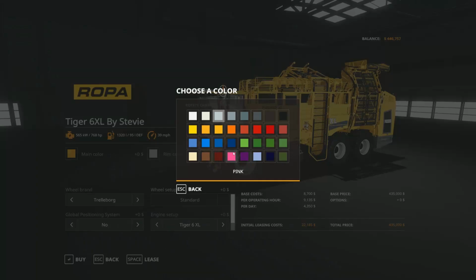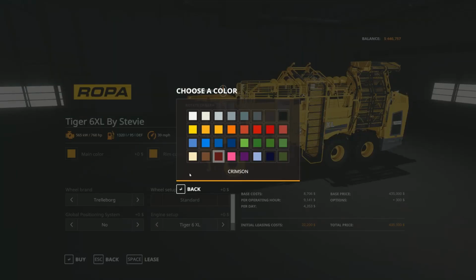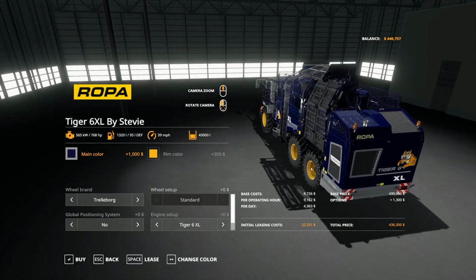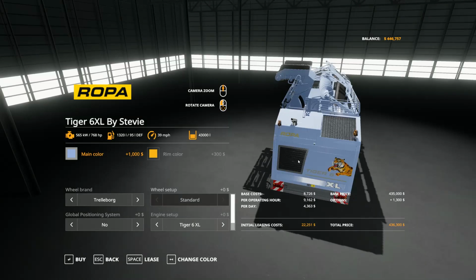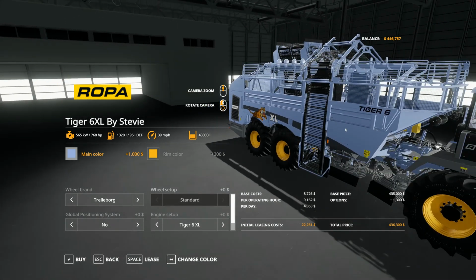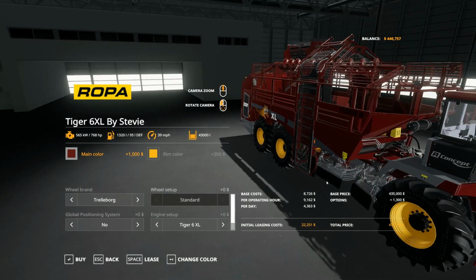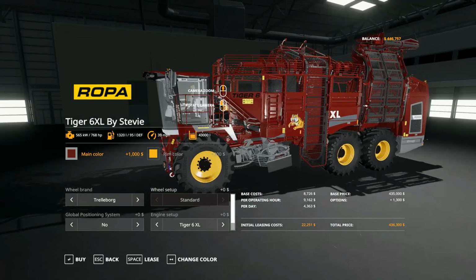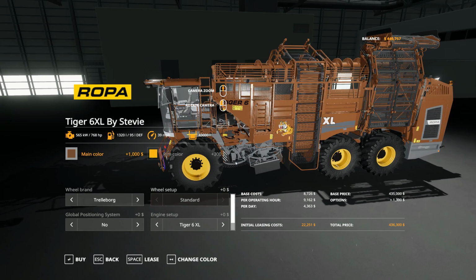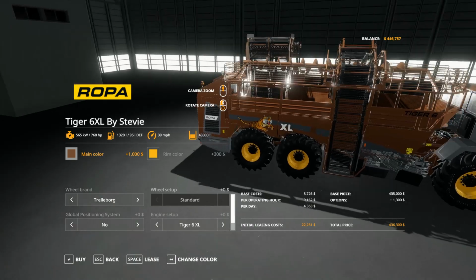Oh, the rim color. I think we're going with the Challenger rim color on this map. I can't remember. And something different. Whoa, there's something different, isn't it? Now, I think I did that color on Ravenport, actually. I think I did. This color here, I'm not sure about that one. Not sure about it at all, so no, I'm not going to go with it. This color here definitely, actually, you know what? On a big harvester like that, it doesn't look as bad.